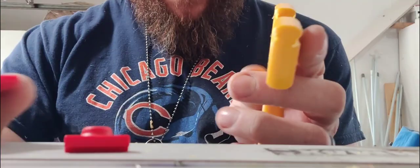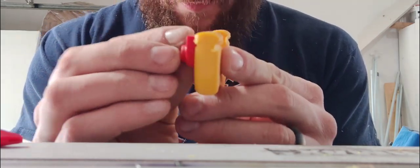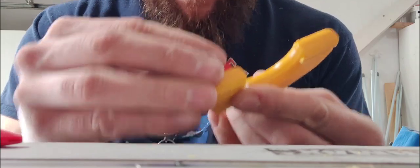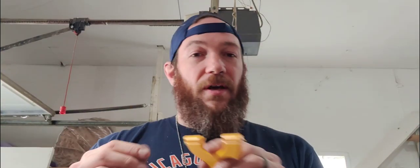We got it in there, and you can see that the clip now fits flush without very much, if any, wiggle room up or down at all, which is perfect. I went over it quite a few times, so don't be afraid to go too shallow. You want to err on the side of caution with that one, because if it gets too deep, it's not going to work.